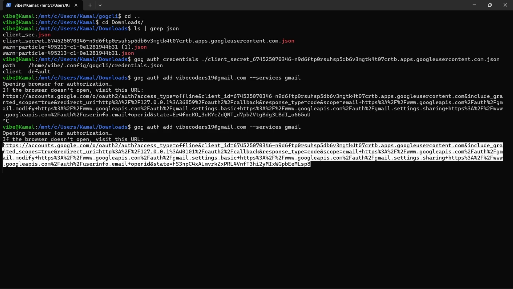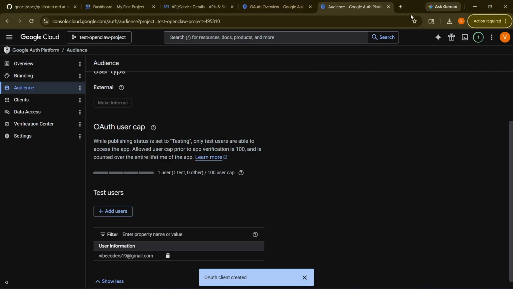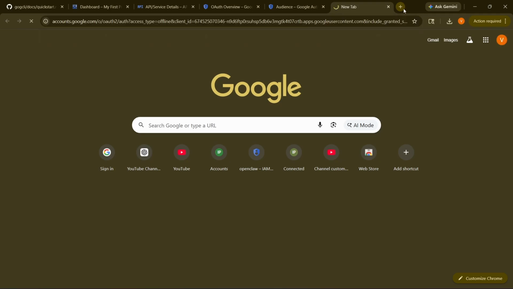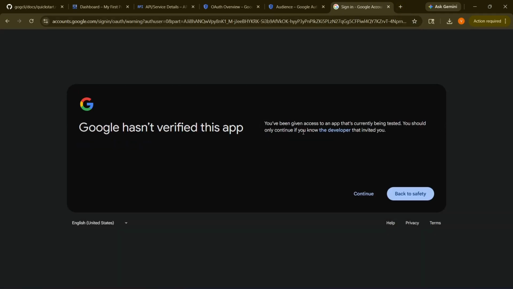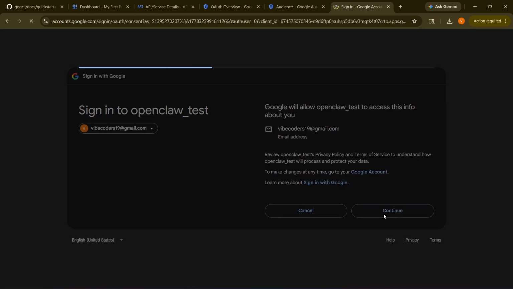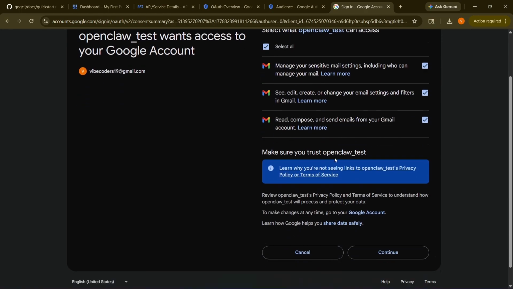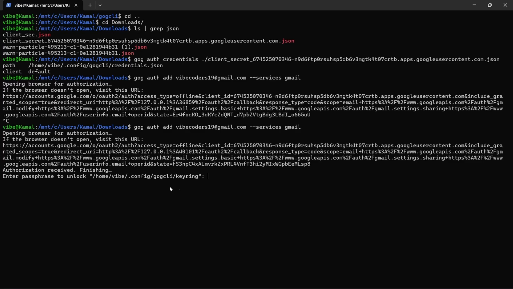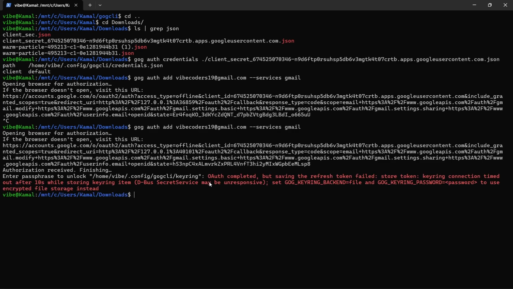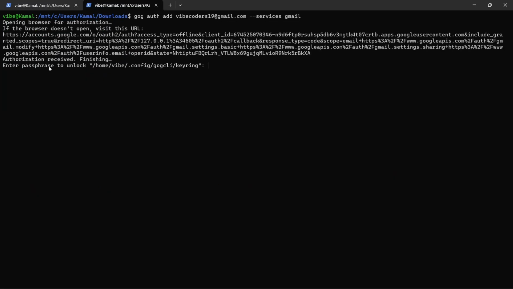Once you authorize this particular URL, now after you authorize this, you should be able to see it asking for a keyring. If you don't enter a keyring, it will automatically time out and you won't be able to see anything else in the terminal after that. Basically, terminal will become unusable.